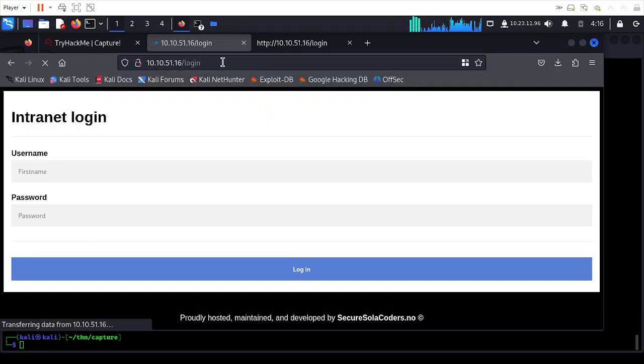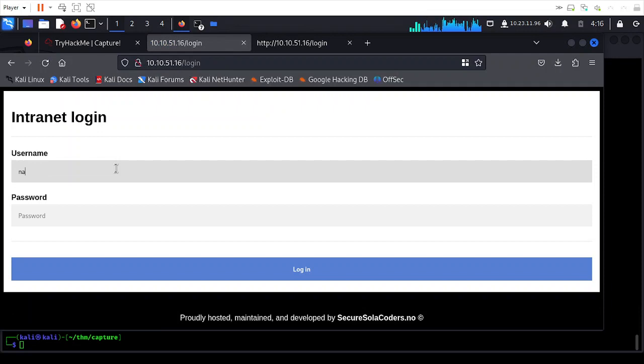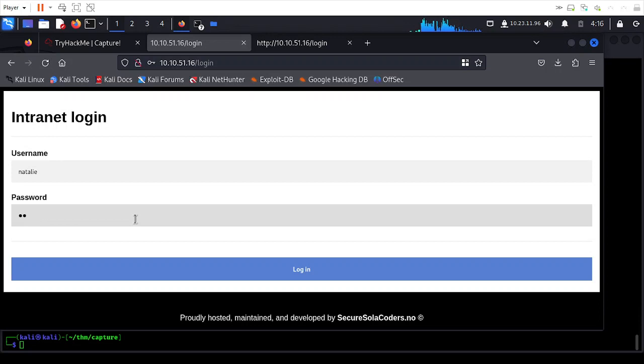Now let's just do that first. Okay, so I'll do Natalie, then I'll do the password was skateboard, right? So that should be SK then 8 then board.